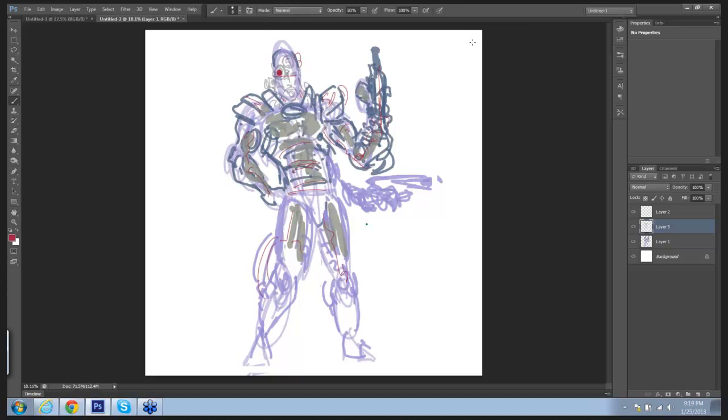All right. That's a very down and dirty looking cyborgish looking thing. And my idea of a cyborg, I always think of the Borg. I hear cyborg, Borg. But as a concept artist or an artist, you know, we really need to get out of that sort of mindset. So next time, I'm not going to draw a human. This will be my personal challenge. I'm going to draw some sort of monster or some sort of dog-like creature.